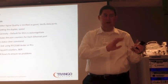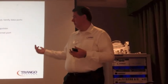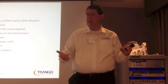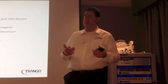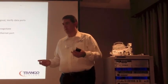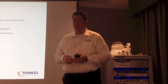Maybe I burst it too fast. I pushed the traffic faster than the modem could handle. Remember, the modem can only handle 375 megabits or whatever you have it set to. So if you try to send it a full gigabit with iPerf, it's not going to work. It's going to drop a lot of that traffic.